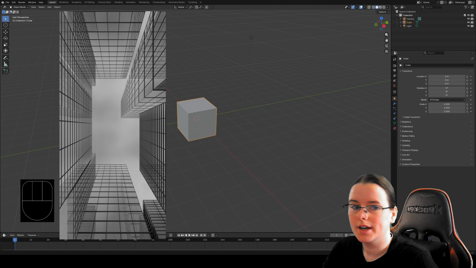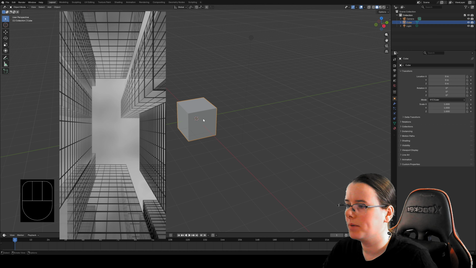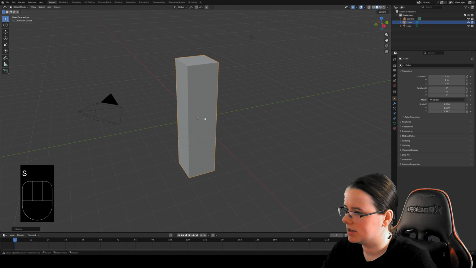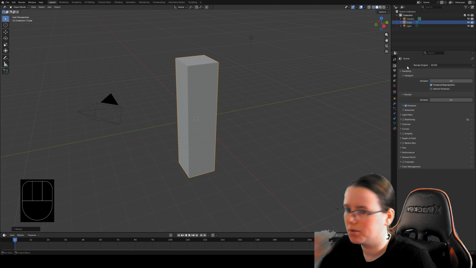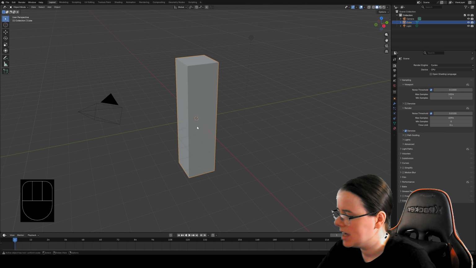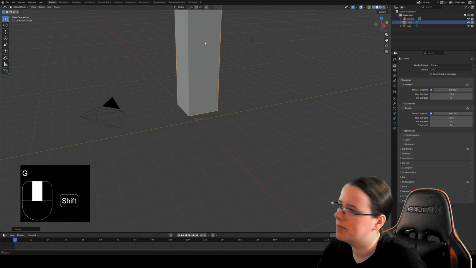Okay, welcome to the next Blender tutorial. So today we're going to be making a background with some cityscapes. What I'm going to do to begin with is take the default cube right here, press S. We'll bring this up into a nice little building look, and we'll go to the render engine and change this out for Cycles. We're going to go with G, bring this up.